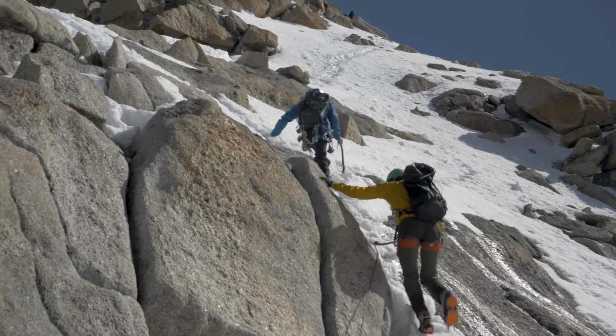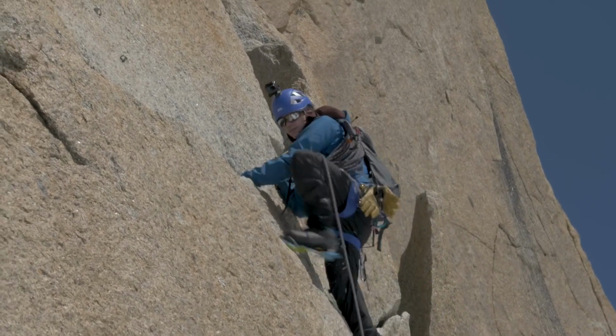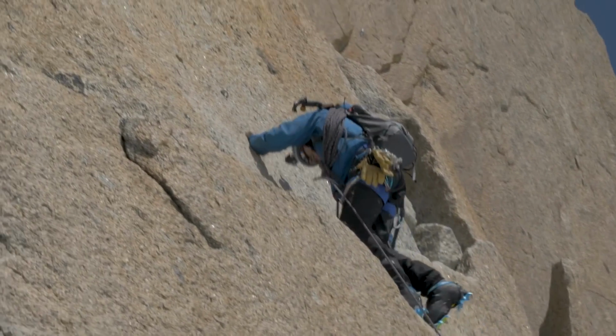For me, I used the Ghost mainly for mountaineering actually, just because it was so low profile. I could crack it on for ridge bashing or even ski mountaineering and I wouldn't notice it was there.